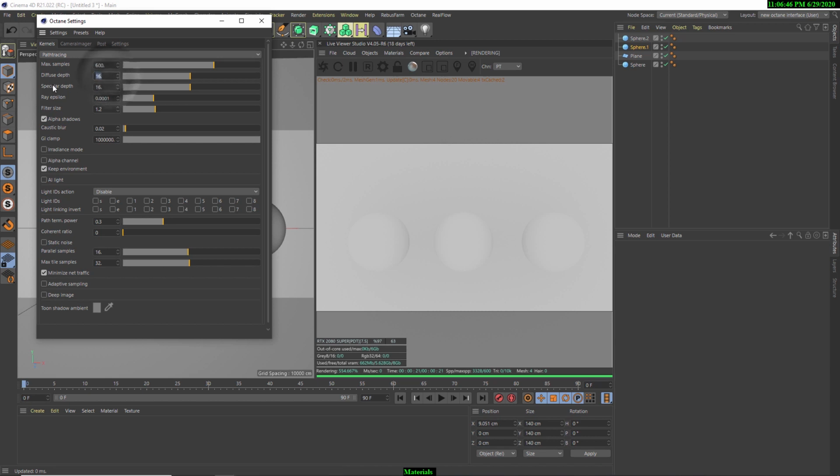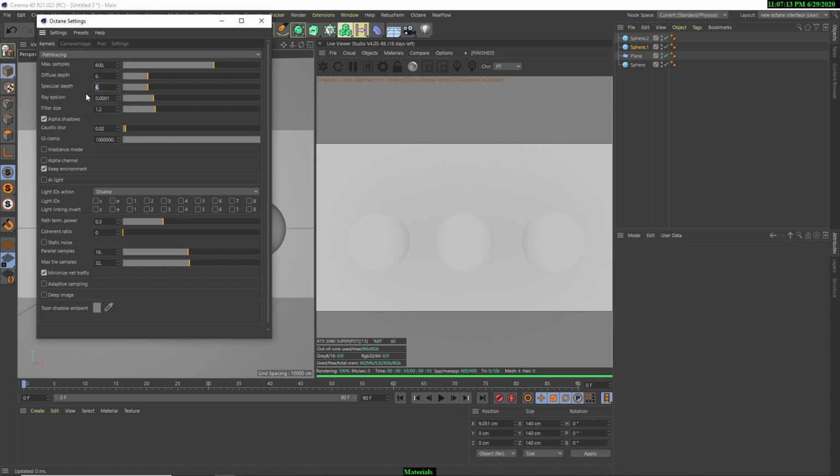I usually set this to 6. It usually never changes from 6, right? So most times it's set to 6, and if I want to get something even faster I might drop this down to 3, but most times it's usually set to 6. Now the specular depth, I usually set this to 6, but when I'm rendering anything that has to do with glass and I need it to be really clean, I can raise this specular depth to about 12.